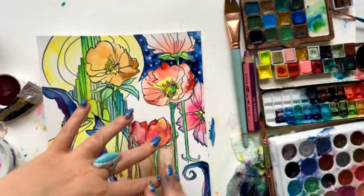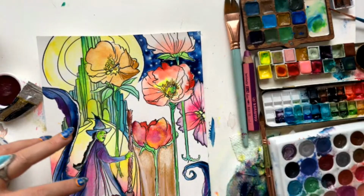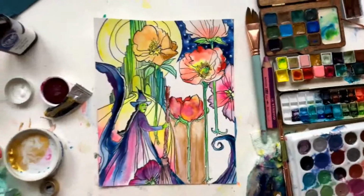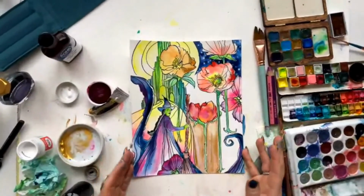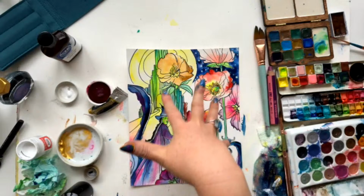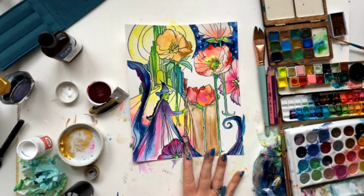As it comes this way, where it would meet up with the blue and the purples of her dress, it's going to transition to gold. So this will be gold. Yeah, I think it's going to be really cool. So definitely tune in for that. All right, I'm just going to give you a little look at this desk because that's always fun. But yeah, I love it. I love the darkness up here, and maybe the gold as it transitions over into this area will become like a peachy gold. Yeah. Any more suggestions? Let me know, but I'm loving this.